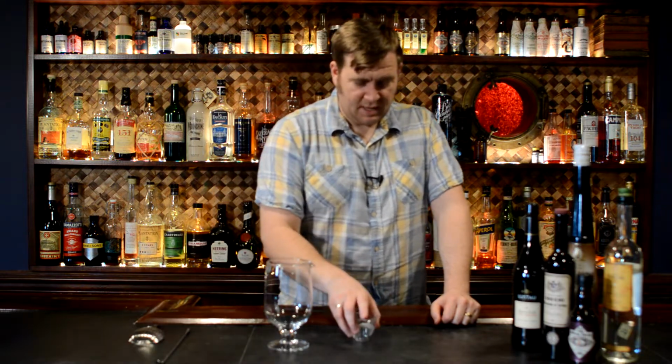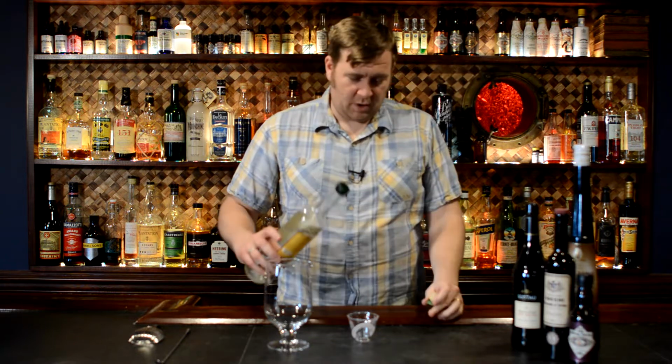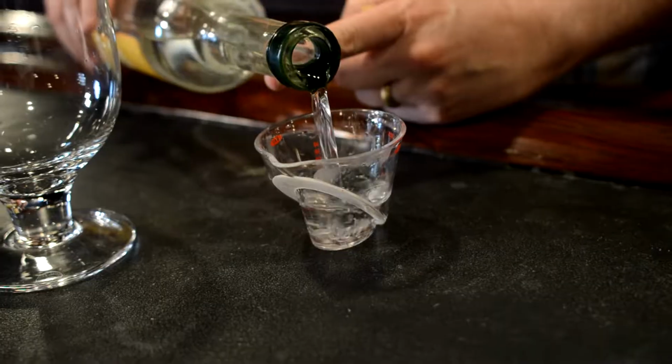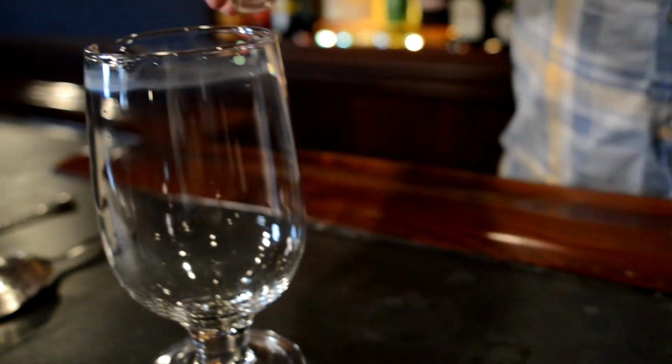So this is going to be a stirred cocktail, and the base spirit is mezcal. The recipe specifically calls for a Sombra. I don't have that, I have Illegal, so I'm going to use this. This is what I have. 1.5 ounces of this, and we're going to add that.